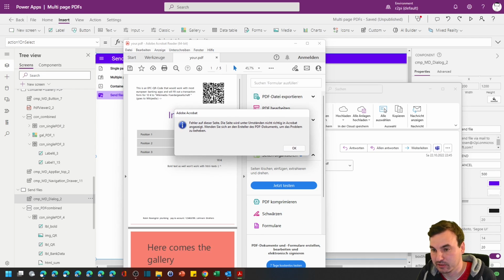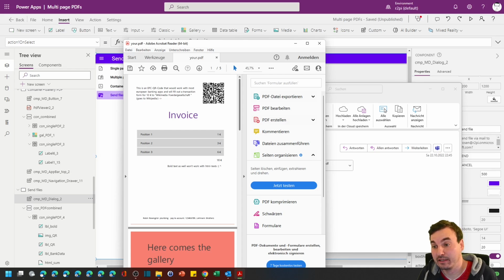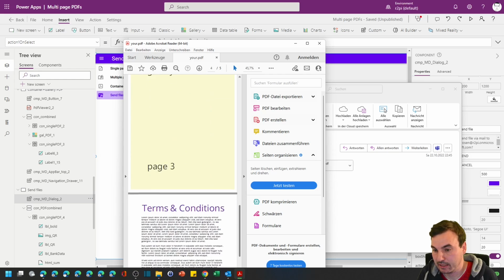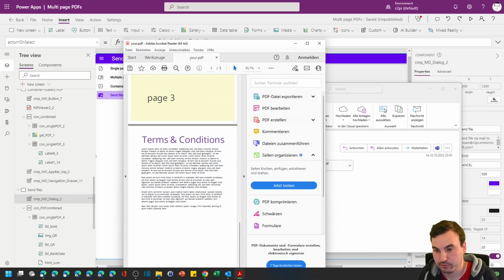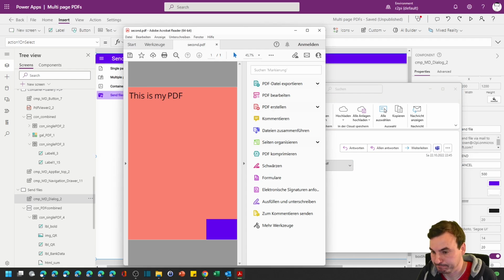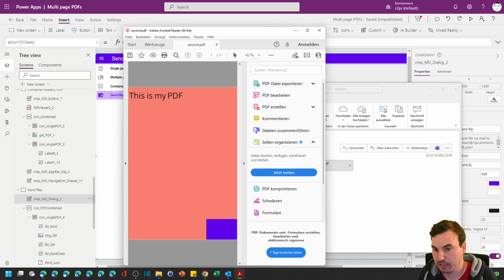And I noticed this in my Adobe Acrobat Reader: an error popped up saying that there's some kind of error on this page, not specified, but I didn't experience any problems in viewing it. Don't know, it's still an experimental feature, so probably Microsoft will do something about this. And this is our PDF. Of course, it just looks like in the PDF viewer. This is our second PDF. This was our other test PDF.